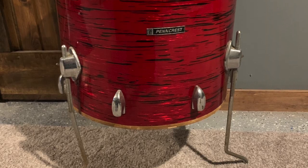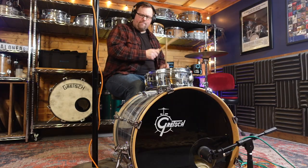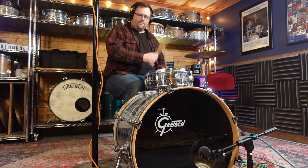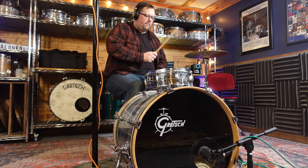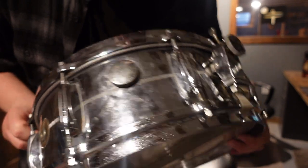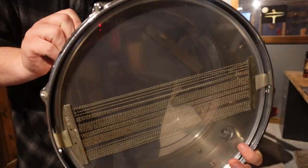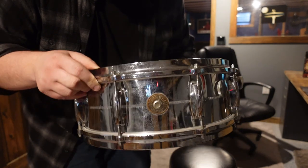Among this collection were two vintage snares that immediately caught my eye. He let me know that these actually belonged to his father-in-law, who never actually played drums, but seemed to have a knack for just collecting things. When I grabbed the first, I recognized it immediately as a Gretsch chrome over brass, most likely from the 1960s. I'm a huge fan of Gretsch drums, and I knew I'd want to try and keep this one for my personal collection.